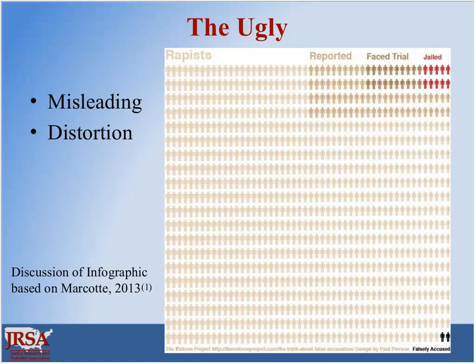The Rape, Abuse, and Incest National Network, using government numbers, estimates that 54% of rapes go unreported. I know there's a lot of debate about this, but in any event, Marcotte stated that tweaking the infographic to reflect this more conservative number wouldn't make the image less convincing, but it would make it more accurate. So let's talk a little bit more about the different types of graphics, when you should use them, and tips and best practices. Overall, our goal is to avoid the bad and try to avoid the ugly altogether.